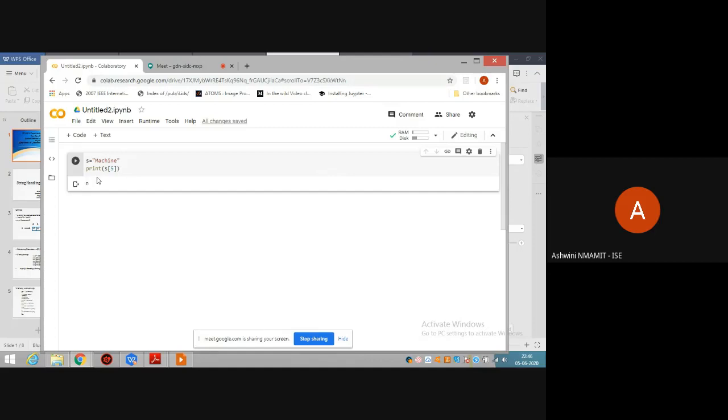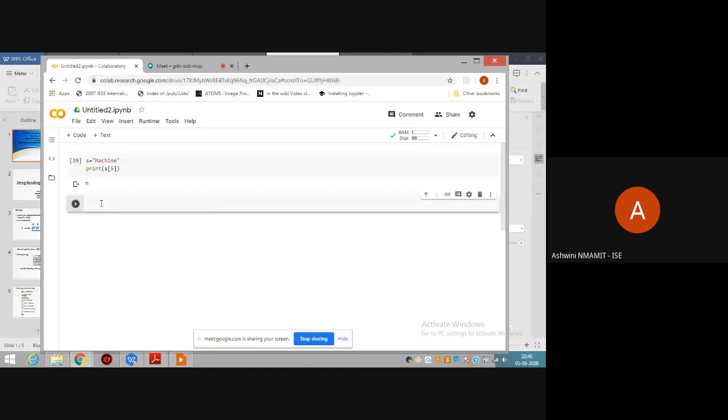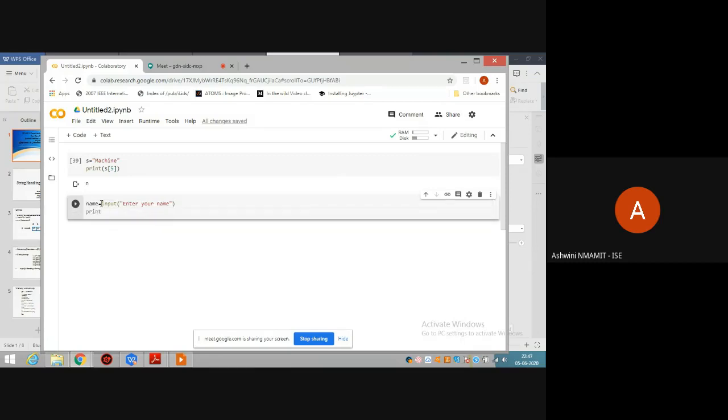Next, if I want to take an input from the user, how do we do it? We have a function input to take the user input. Suppose I have a variable name and I ask the user to enter the name, with the prompt "Enter your name", and then give print(name).